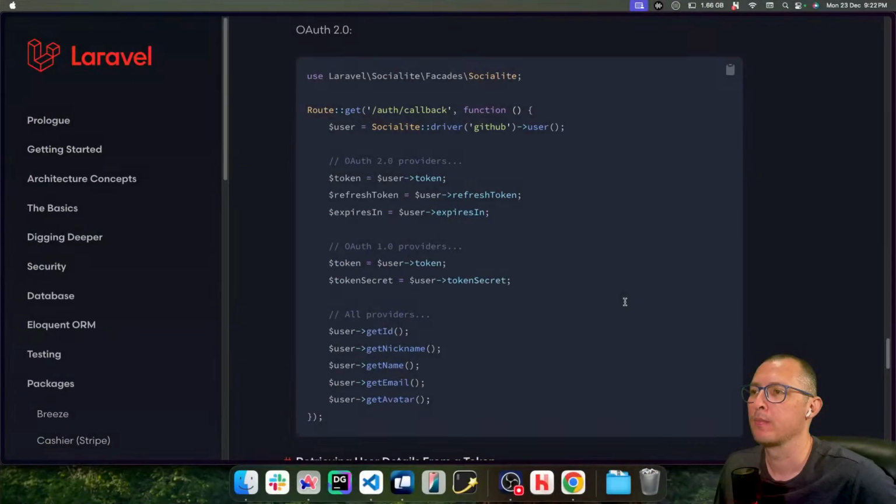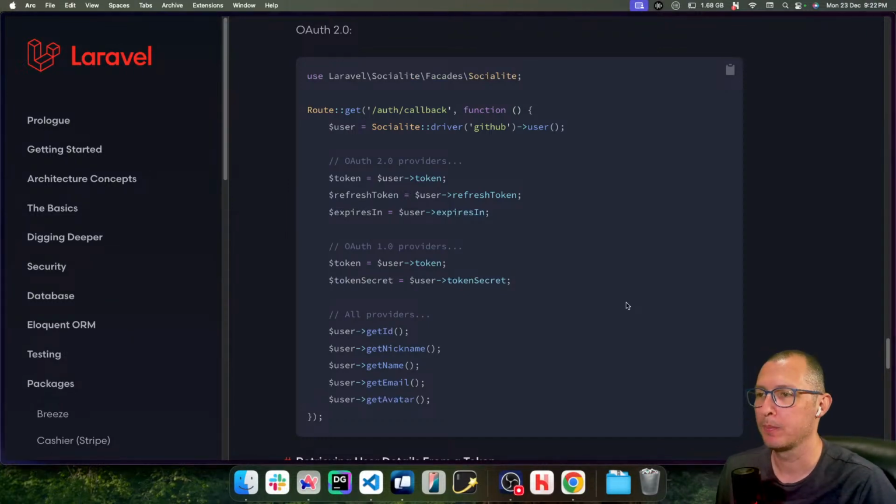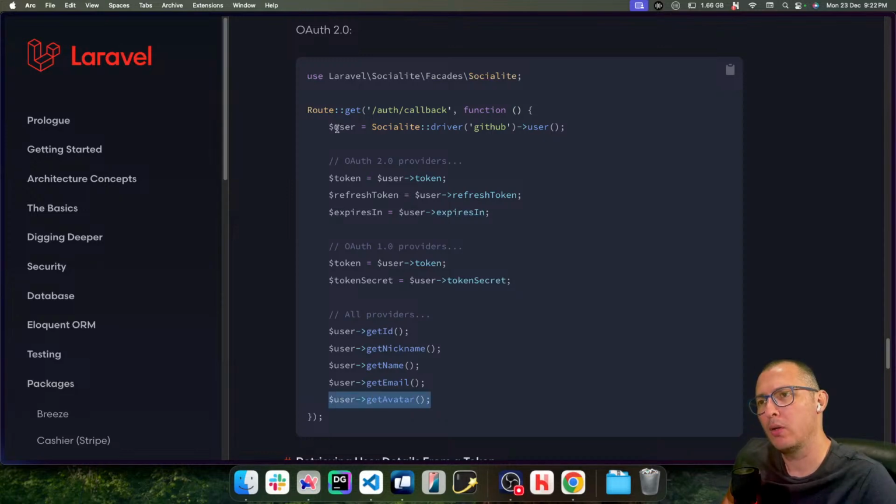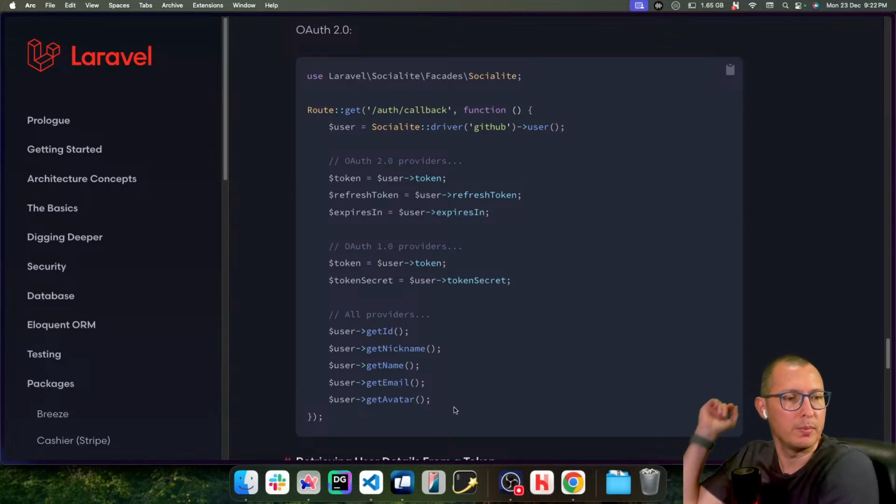Okay, ads are gone. And we're back. So I was just looking at the documentation here. You can get the avatar out of the Socialite user. But I guess I'm going to have to create a middle table to put everything in there, like the nickname, the name, everything that the Socialite user has, including the tokens, to link to the actual logged in user.